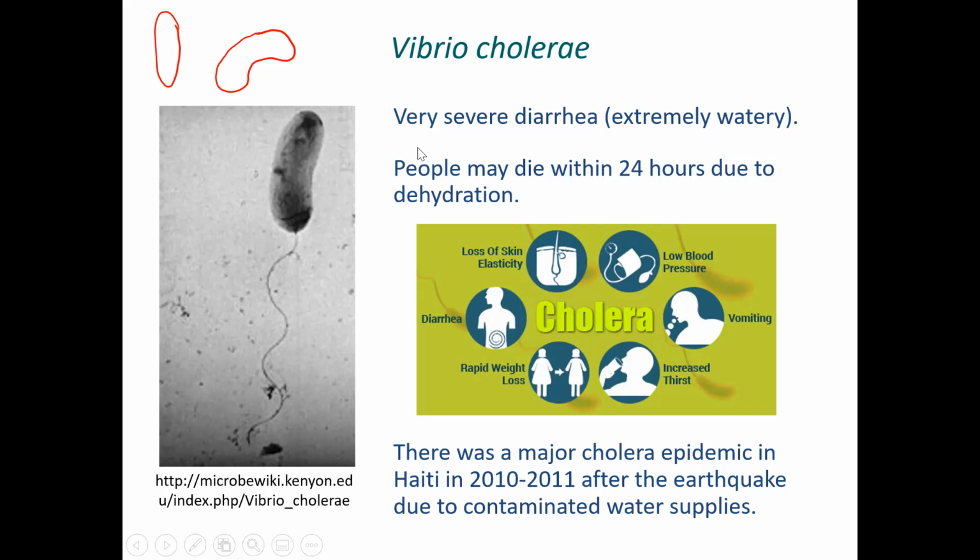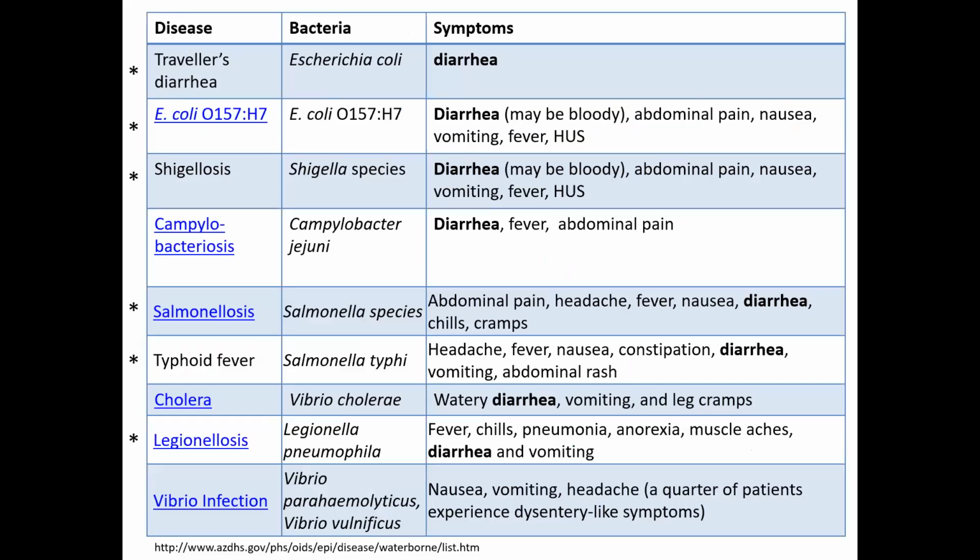I'm not going to say too much about this other than it causes diarrhea. Probably no surprise there. All these organisms seem to cause diarrhea because they're messing around with your digestive tract. And this one here can be serious. People can actually get dehydrated and die within 24 hours. So here's a whole bunch on here. You can see there's Campylobacter, there's other Vibrio organisms and whatnot. And you can see I've got highlighted diarrhea, diarrhea, diarrhea, vomiting, vomiting, vomiting, and then anything else that's kind of related.